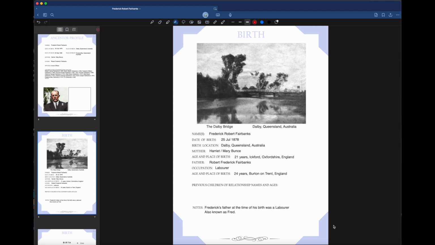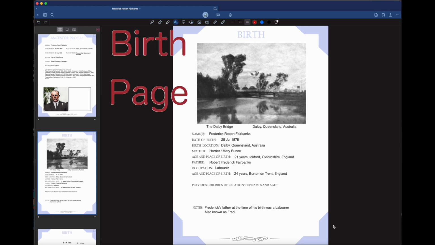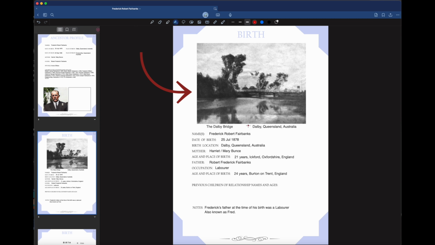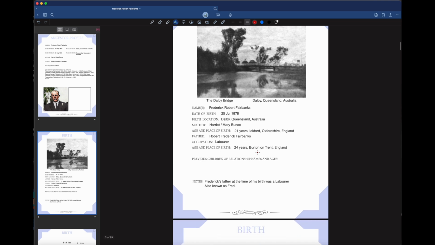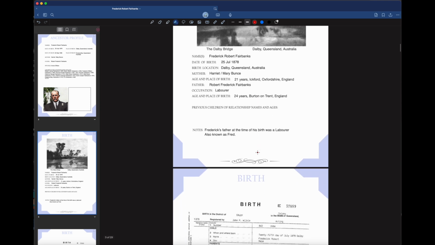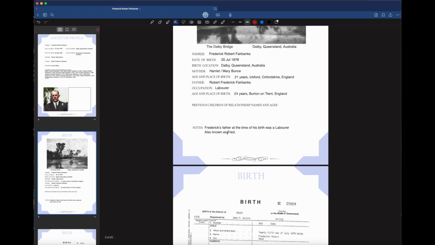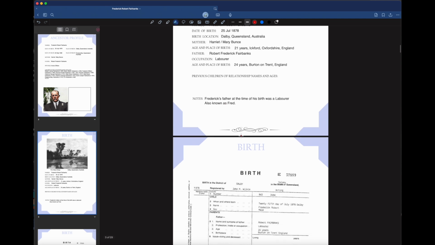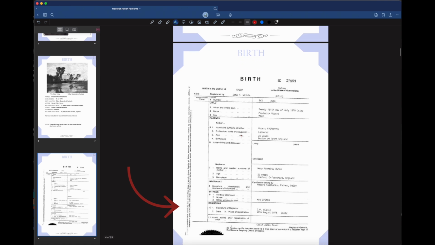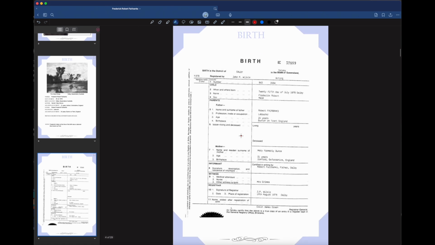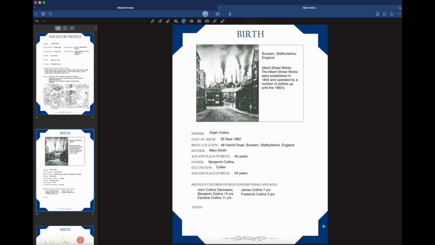For my great-grandfather Frederick, as you see, I don't have a picture, so I've put a picture of the birthplace and just the information: his name, the birth date, parents, birthplace, occupation of what his father was doing when he was born, and on the blank page I've put the birth certificate.